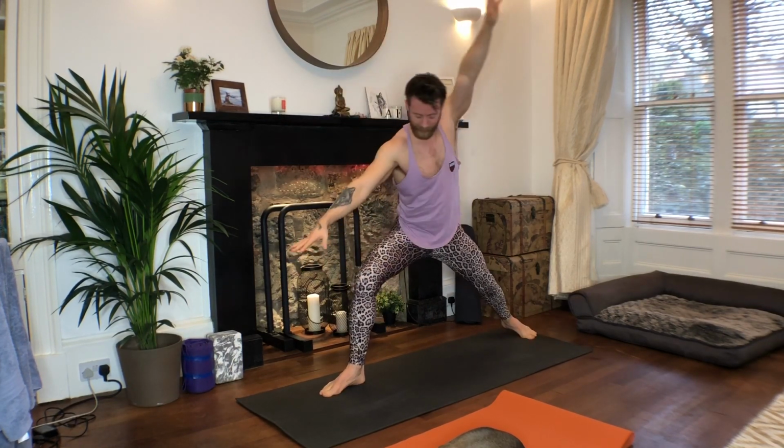Warrior two. Exhale, set that left foot down so it's parallel to the back of the mat. Bend into the right leg. Palms can either face down or, if shoulders are tight, do palms facing up. Inhale, push down into both feet, but feel forward without sliding your right heel to the left side of the mat. It should give you a sensation a little bit more into the right buttock muscles.